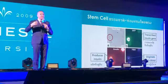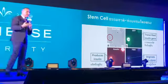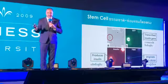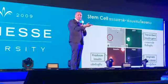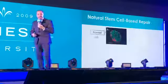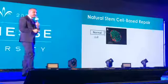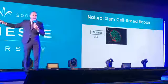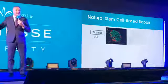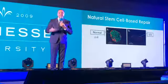To do this, scientists use models. To understand this, we simply need to think that if you try to find a diabetic mouse in nature, you will not find one. If you want to find a mouse that has Alzheimer's, that forgot what a cat is, you won't find it. Or a mouse with Parkinson's, they don't exist. You need to trigger the disease that resembles the human and then try to do something about it. So for diabetes, it's the injection of a toxin called streptozotocin. Forget the name, it's not relevant. 24 to 48 hours after the injection of streptozotocin, this part of the pancreas that produces insulin becomes this and no longer produces insulin. These animals are fully diabetic.